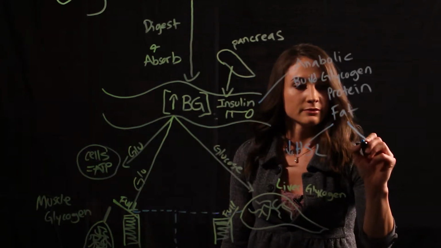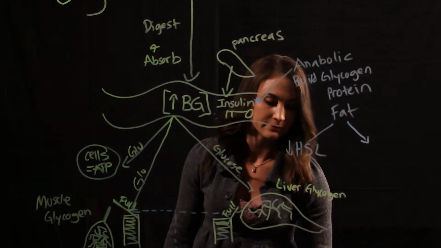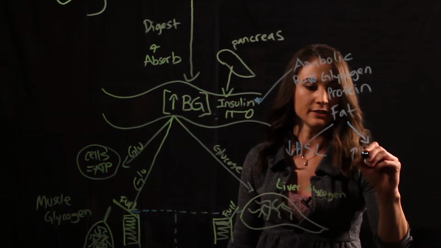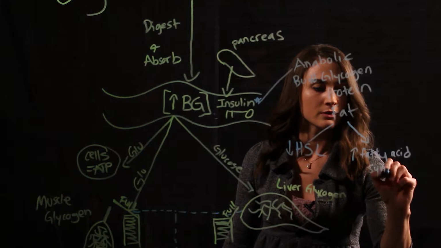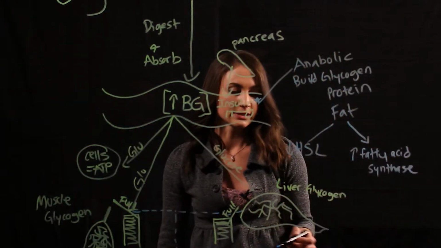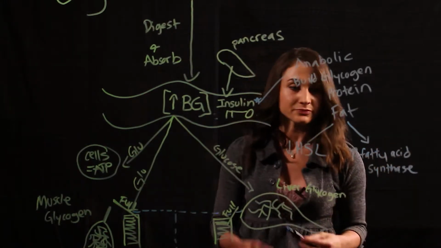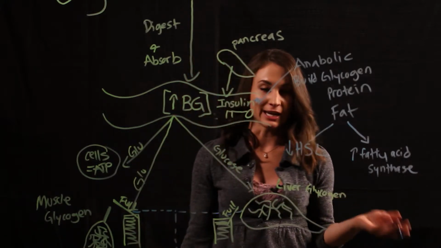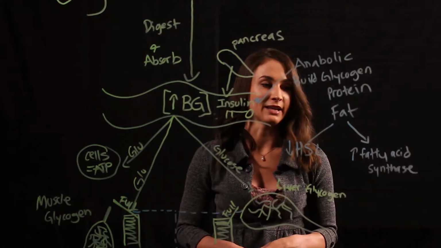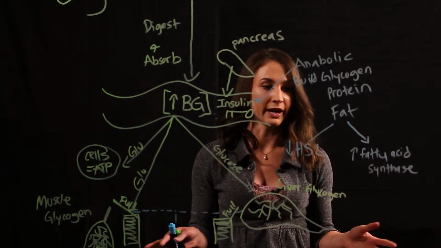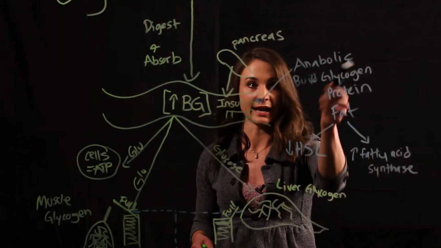In addition to slowing fat burning, insulin, I'm going to put a little asterisk here just to remind us this is connected, is going to increase the activity of fatty acid synthase. So you can see that it's working in two ways to slow our fat burn and build our fat. And you might think this is a negative thing at first, and people tend to be a little bit afraid of fat these days, but this is actually a really cool way that our body manages our energy sources, and it's really important for us to get this anabolic building signal.